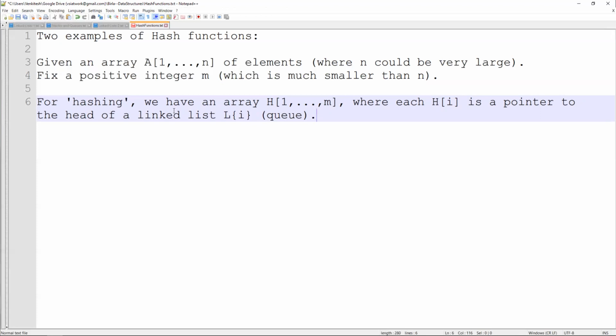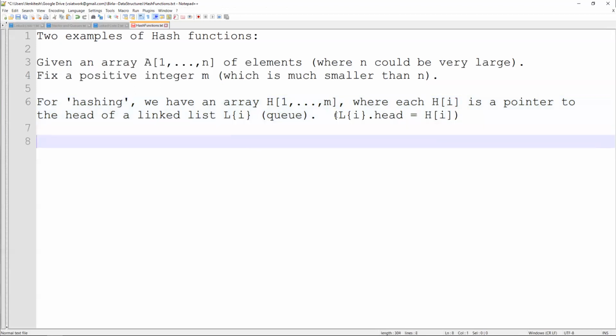Okay, h i is the key value of the array at the ith position, but h i is going to be the head of this. So in other words, L{i}.head is going to be equal to h i. Okay, it's going to save the head value. Is that okay?